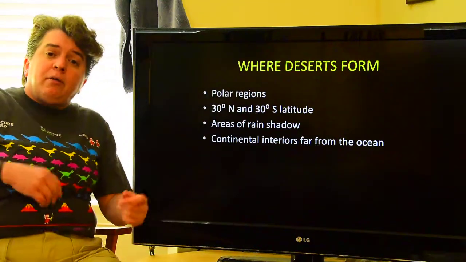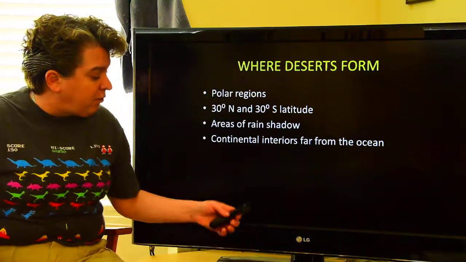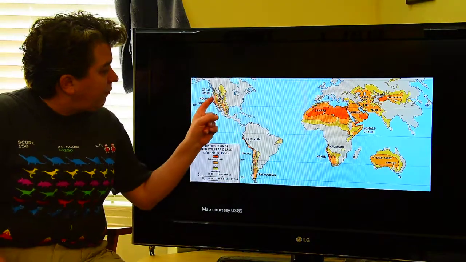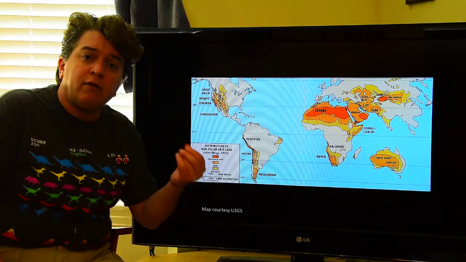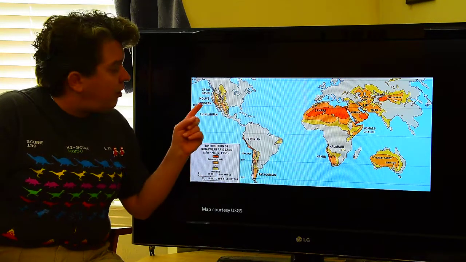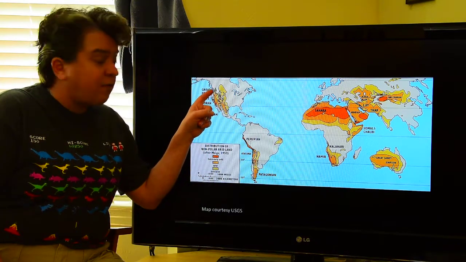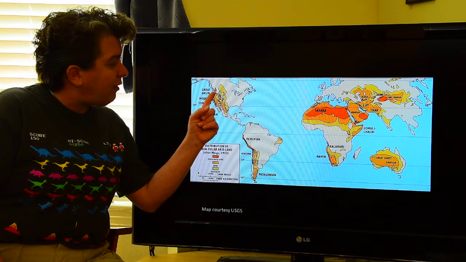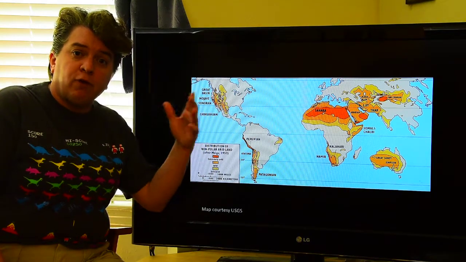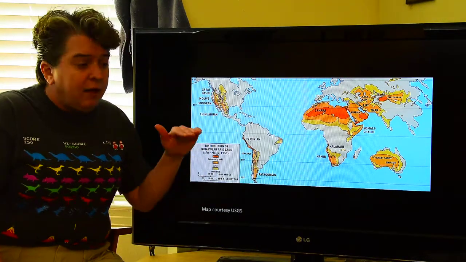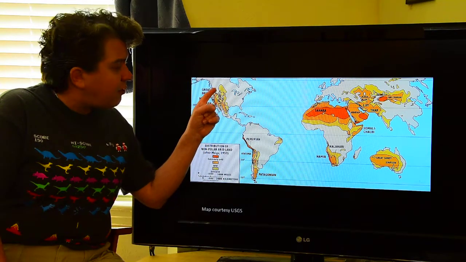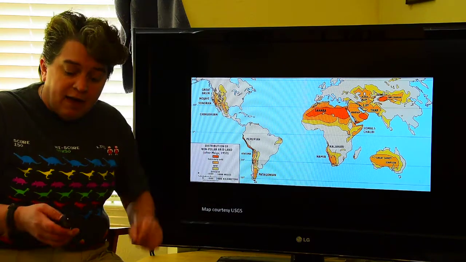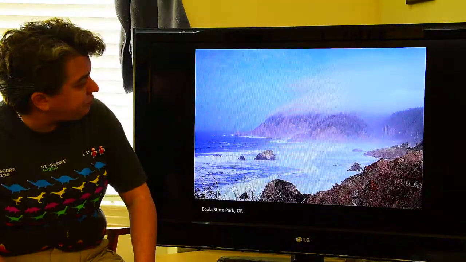A good example of that is in the Pacific Northwest. Over here, right, in Washington and Oregon. If you're in Portland or you're in Seattle, those places are known for the rain because they're close to the coast there. But then we have the Cascade Mountains, big, tall, 14,000-foot peaks. And that air has to go over that to the other side, and you see there's a desert on the other side. That's rain shadow.